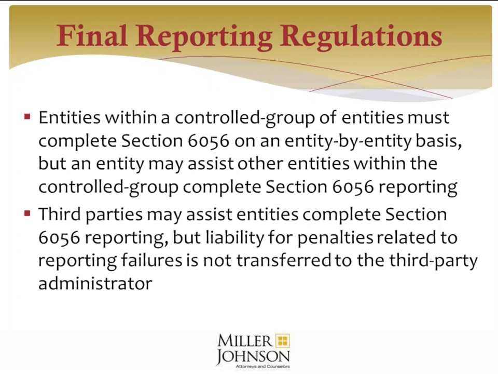Again, similar to the B series forms under Section 6055, Section 6056 is reported on an entity-by-entity basis if you are in a controlled group. One entity could prepare these forms on behalf of the other entities, but it has to be done on an entity-by-entity basis. You may engage with a third party to complete this reporting for you, and I suspect many of you are starting or have determined a third party that will assist you in this.